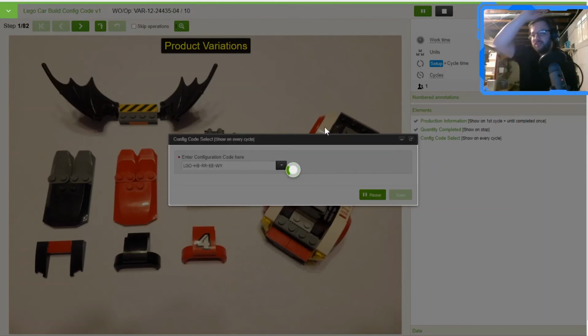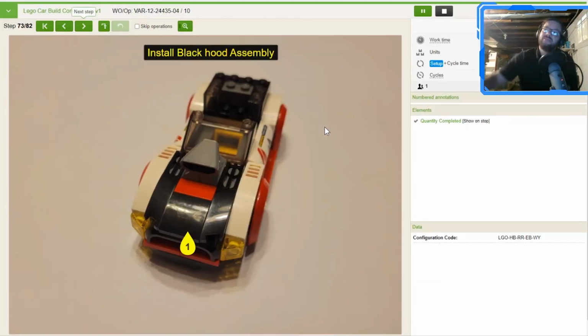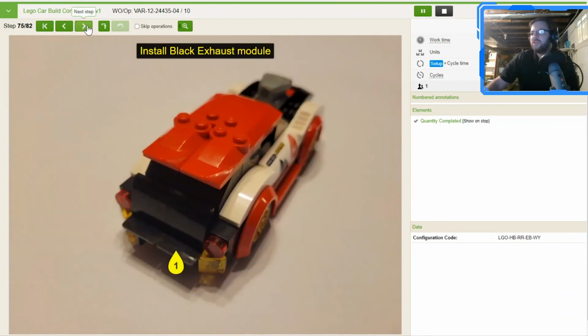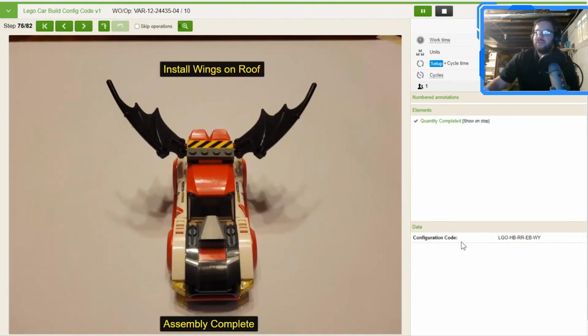But in this case, we have this build that is going to take us to, again, a specific process. This time we're putting on the red roof. So we put on the red roof, black exhaust, and then we're putting the wings on. I like putting the wings on, apparently, on these things, right? Put the wings on, we like to fly with our cars nowadays. So we've got that wing configuration. So you have all these different variations that you can use, and you could set up a lot of different work instructions with this. Now this ties in with different rules, our rule engine. This ties in with some rules in the guidebook itself, and of course, the communication. A lot of cool stuff here.